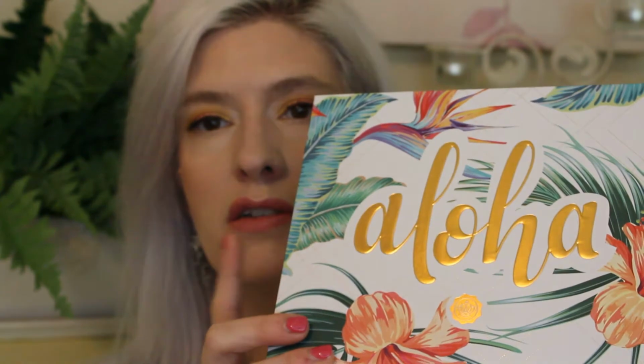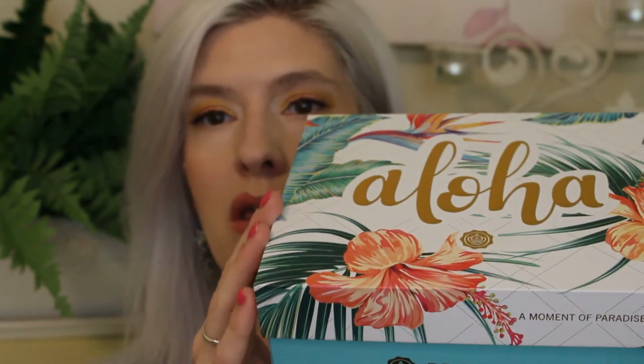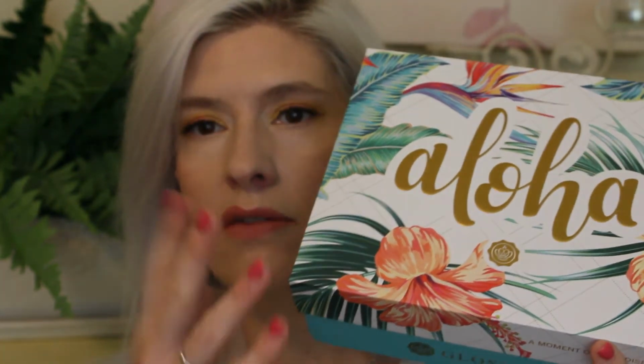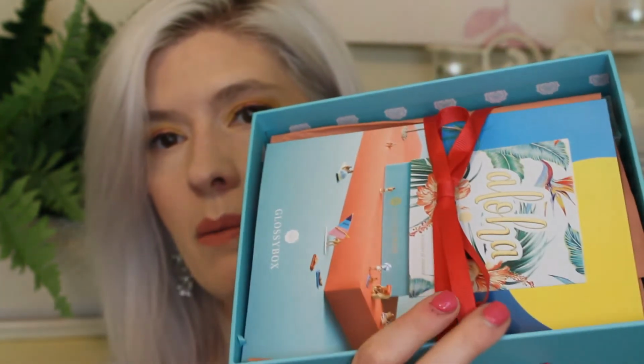This month for July, it is a special box, and that's the other thing. The GlossyBox boxes are gorgeous. They are very hard cardboard, so they are reusable, and just like this, typically they're just a pink box. But the special boxes have some kind of a pattern or different color. So you can see Aloha is the theme for July. And then once you open the box, it is typically beautifully packaged. The inside has quite a bit of detail, so that's the top of it. Here is the bottom. It is tied and comes with quite a few things in it.